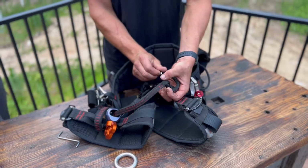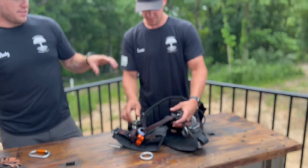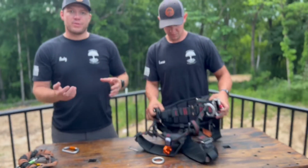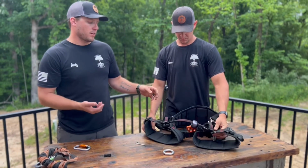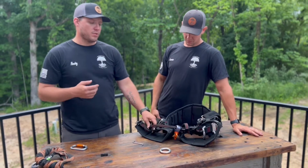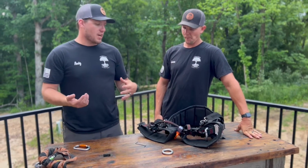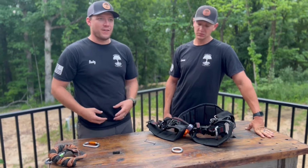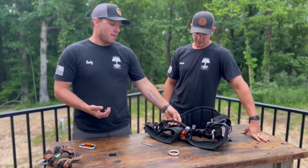So one of my favorite components of this saddle is that there are no real rules for how many bridges you can have. TreeAustria sends 1 strap bridge, and the designer Mark is adamant that he prefers strap bridges as opposed to rope bridges, just for safety. I'm traditionally more of a rope bridge guy, but after running this saddle for so long, I haven't felt any hindrance or any real drawback to the strap bridge.